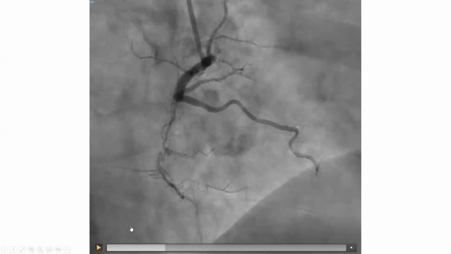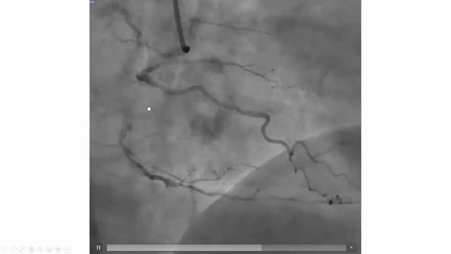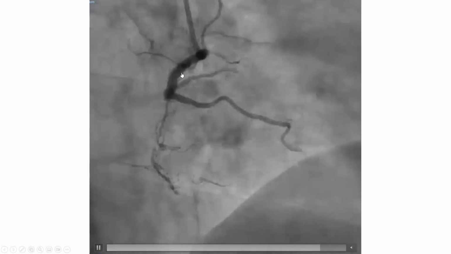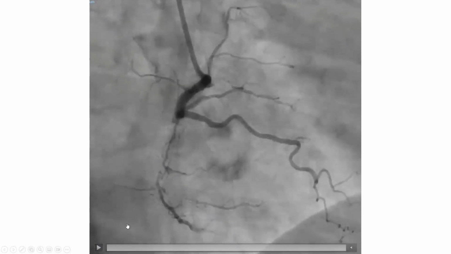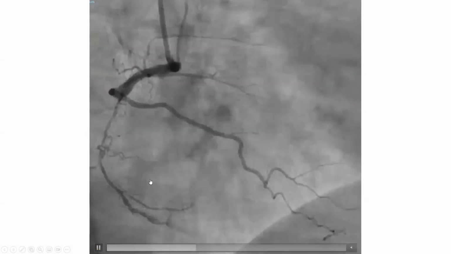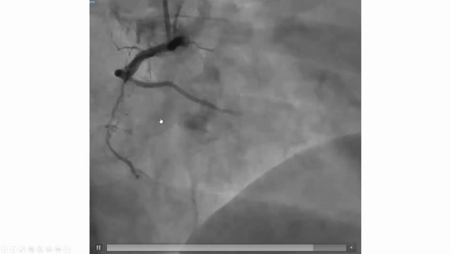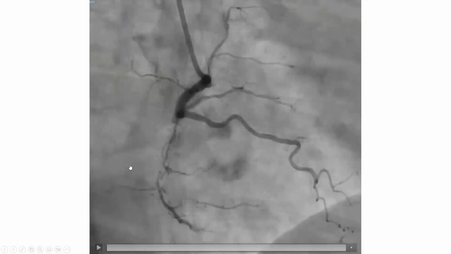It's in the adventitia. Another thing that is a hint is that usually it's not the only bridging collateral. There are a lot of flimsy vessels around it. So whenever you see something like this with a lot of flimsy vessels around it, this is likely to be bridging collateral, not a true intimal channel. Another thing is, if it was a true intimal channel with antegrade flow, why would you have so many channels and bridging collaterals around it if it is a good intimal channel providing decent flow?